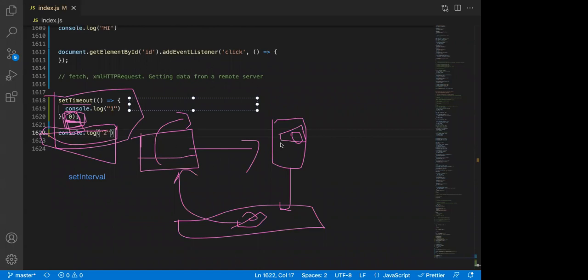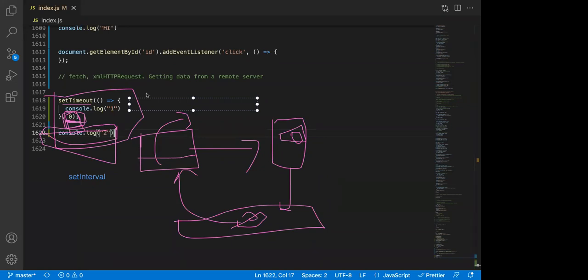After each interval, say 2, 3, or 10 milliseconds or whatever, it's going to continuously put events in the callback queue or the messaging queue. Again, the same cycle applies. Whenever the JavaScript call stack is free, it's going to read the queue and execute those functions.